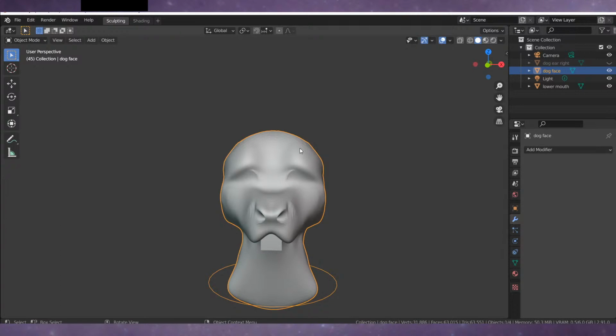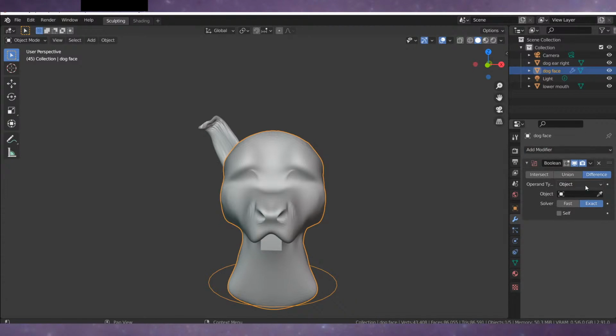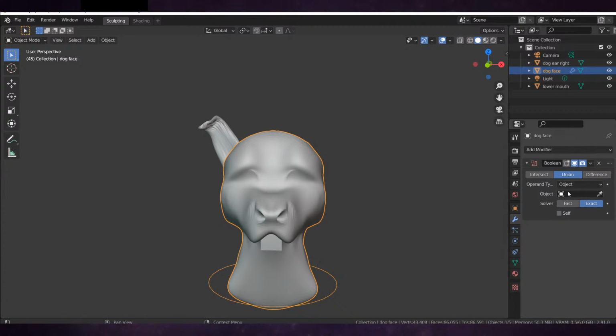Select. Let me just go back to this. Okay. Add modifier. Union. So Boolean, yeah. Boolean union object. So dog face has the Boolean union object modifier to dog ear right. Now make the dog ear invisible before applying it.